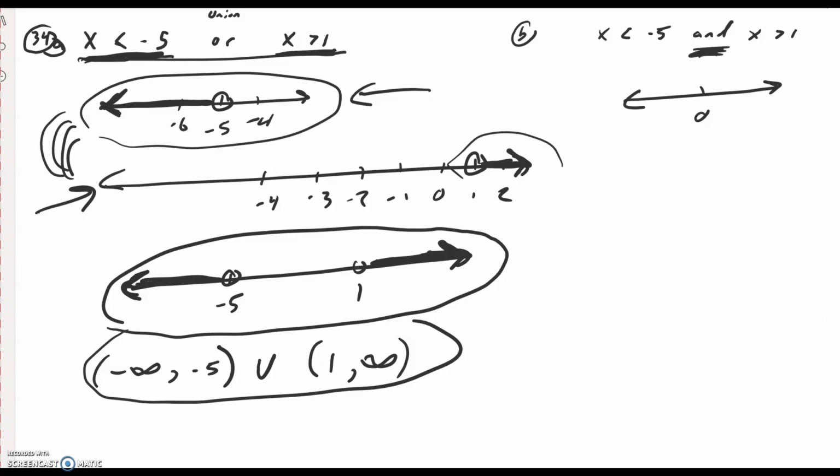And one way to put that is that the answer to this is empty. There's nothing. You could put a graph like this, where there's no points on it, but that's kind of ridiculous. You could try to do interval notation, something like this, but that's sort of ridiculous. So I think just putting an empty set would be best.